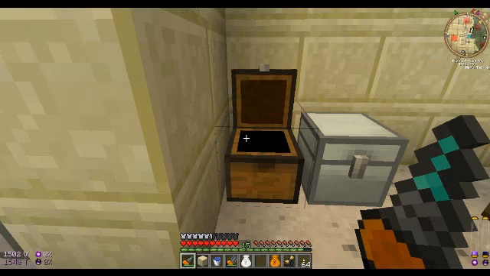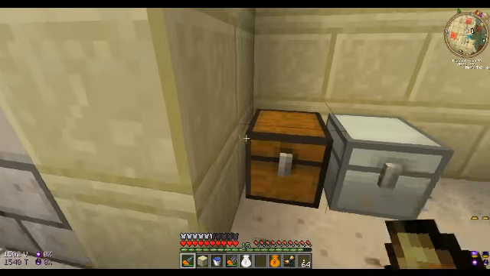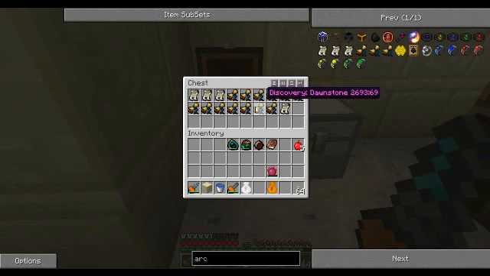Oh yes, concentrated Vs. And I'll be doing a build with this in the near future. It's just a Vs crystal and a glass bottle and 140 Vs. So not too bad. And that's cool. The Dawnstone, basically you right-click it and it speeds up till dawn.